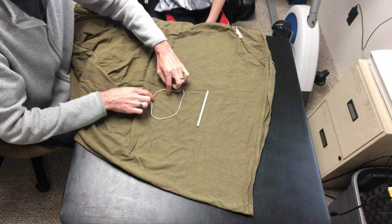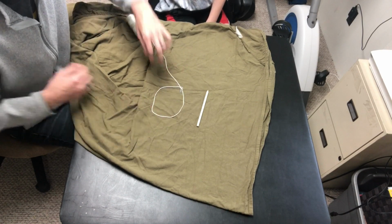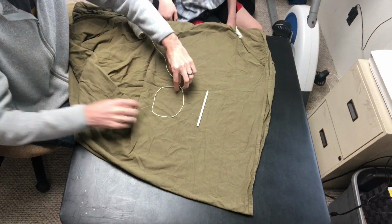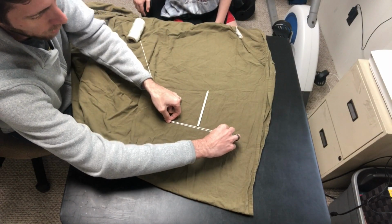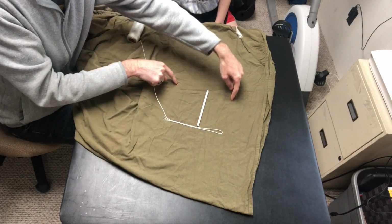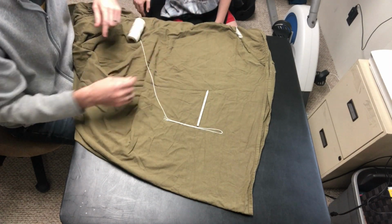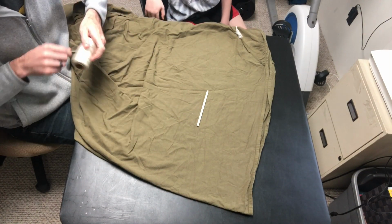It's a terrible circle. But just get a rough shape. So if we want a stalk that size, we know we need to take half of that, and so that needs to be how wide our base is before we stuff it. So we would have to have a base this wide, going all the way up, and then add in for our arms too. So that'll give you a ballpark.